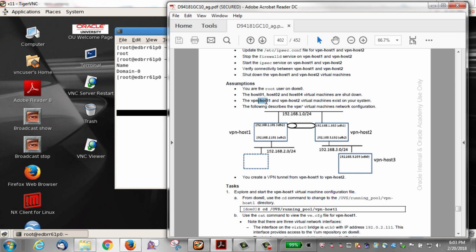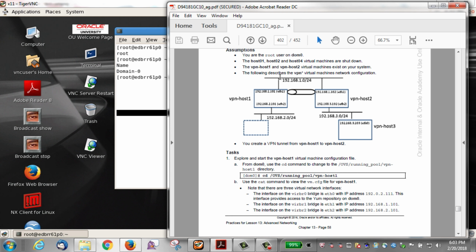VPN host 1 and VPN host 2 exist, and the following describes their network configuration. So there's a pictorial description of the configuration, but we're going to go in and look at the config files for these virtual machines to try to explain this a little bit better.